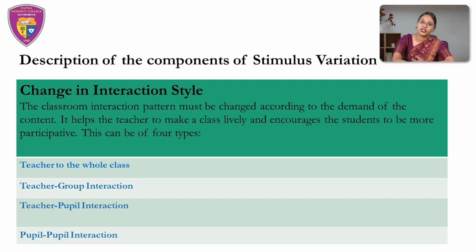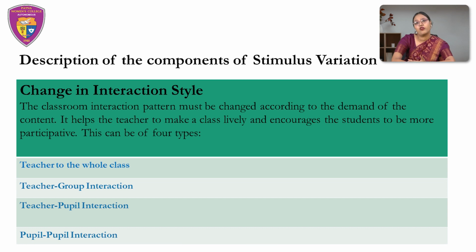Next, teacher-group interaction. In this, the teacher conveys and gets responses from a group as a whole. Teacher-pupil interaction. This type of interaction takes place when the teacher directs a statement or a question to an individual pupil. The teacher may ask an individual pupil a question, receive an answer, and follow it up with a series of questions to the same pupil when he wants to probe into the issue more deeply. Pupil-pupil interaction. When the teacher asks a question and discussion for answers takes place among the pupils, then pupil-pupil interaction goes on in the class.